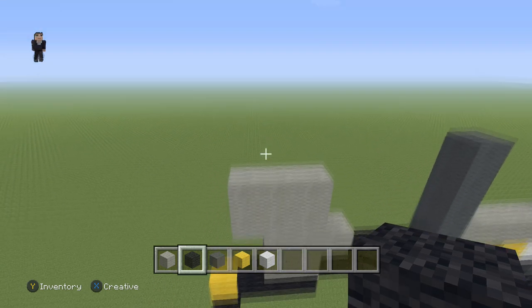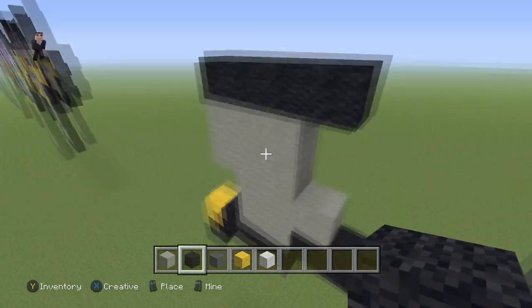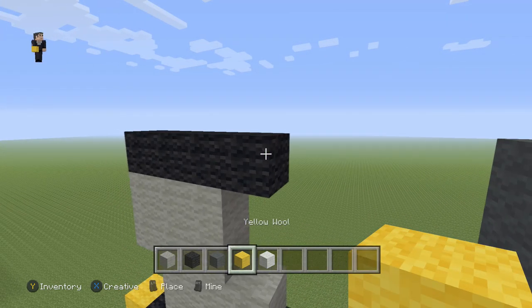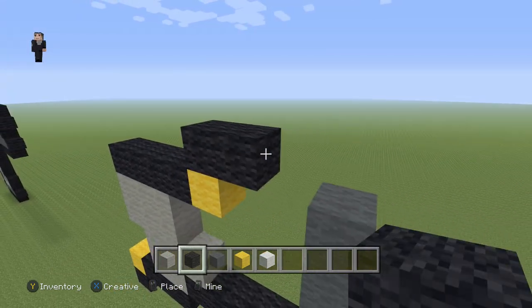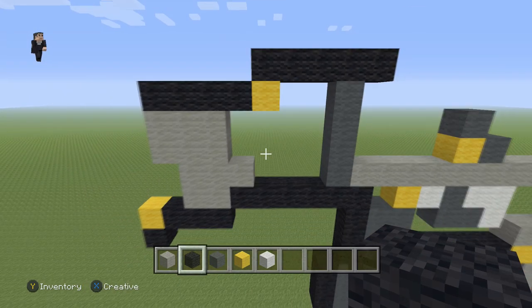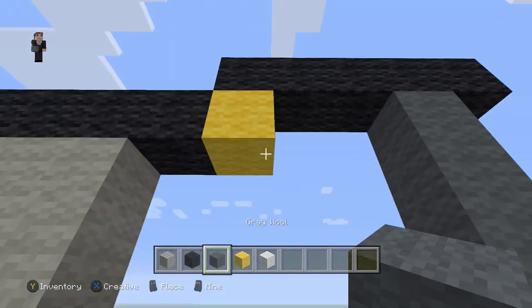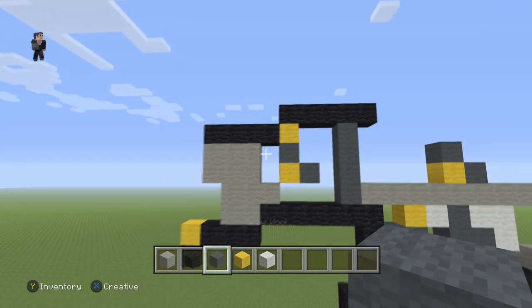Then we're going to grab our black wool and we're going to place 1, 2, 3, 4 on the top here. We're going to add a yellow and then 5 black wools on the top. 1, 2, 3, 4, 5. Then we're going to have 2 diagonal gray wools just like that.